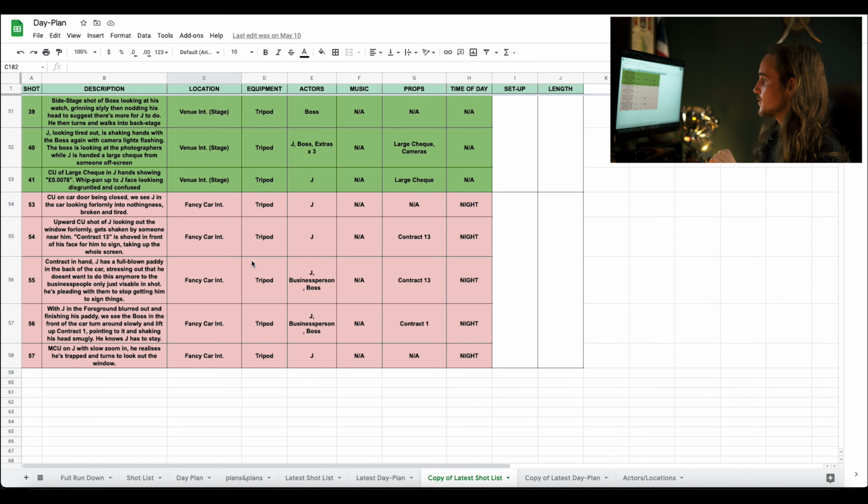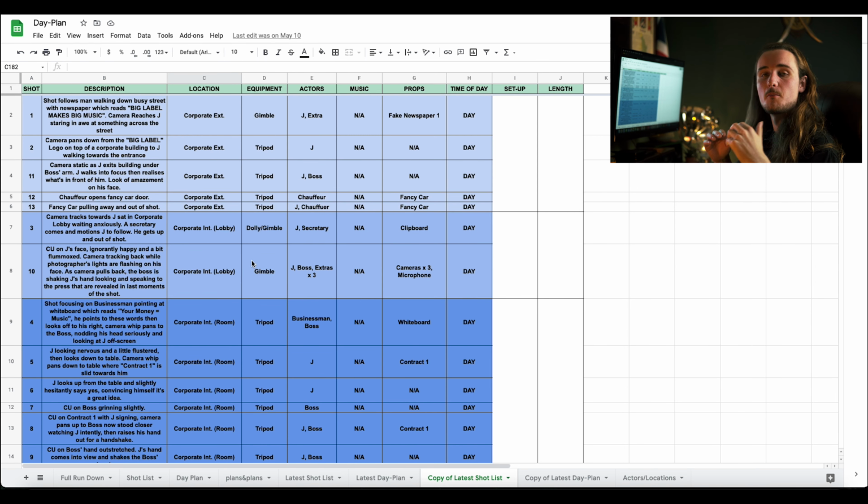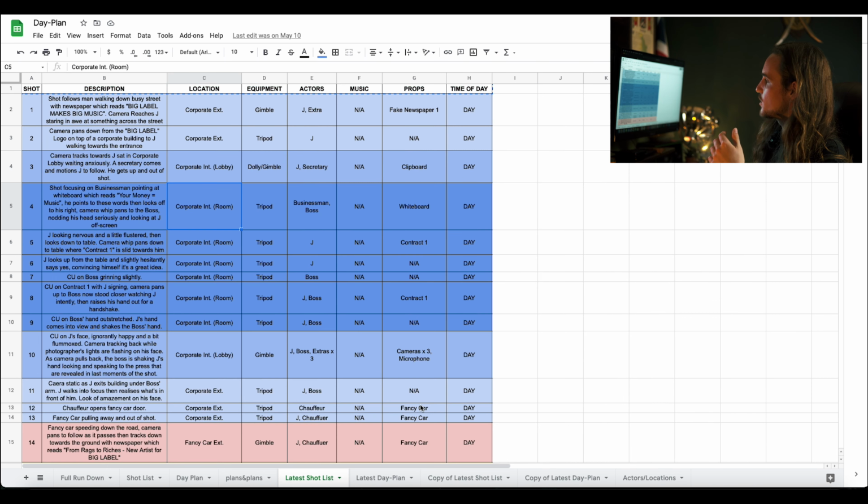What this enables us to do is to have a shot list that me and Reese can use on the shoot day itself. So this shot list is for the crew in particular. This isn't for the client to see, or even the cast. They don't necessarily need to see it. It might be helpful in some situations. Me and Reese did a shoot where the lead actress really wanted to get a grasp on the story, so I wouldn't send her this copy of the shot list. I'd send her the earlier copy of the shot list where she can read through our ideas about how the shots are going to play out.